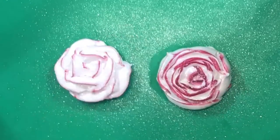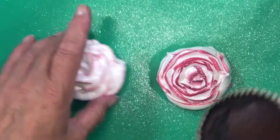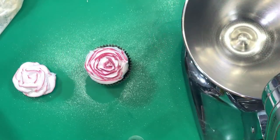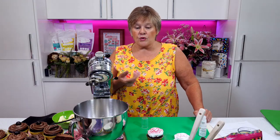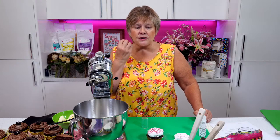I mean, I could just get one of my cupcakes now, even though they're cooling down nicely. You put a bit of buttercream, look at that. There we go. That would be amazing as a cupcake topper. You've got the gorgeous chewy meringue along with a sponge. Oh, what a combination of textures. And then you've got a little bit of buttercream underneath to hold it on. So you've got that combination of textures and flavours.